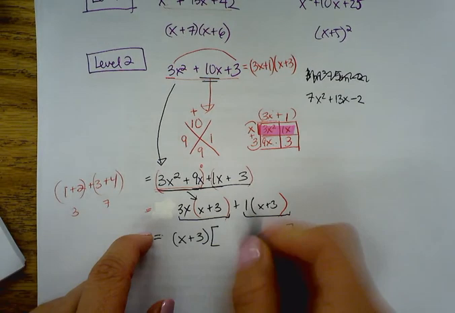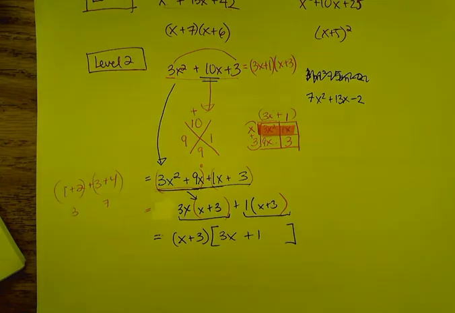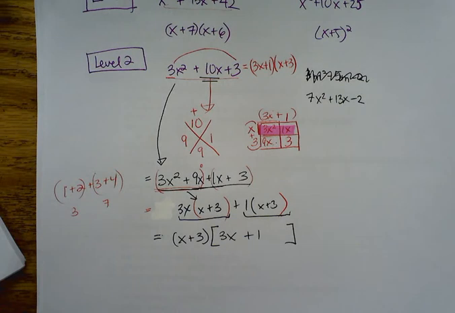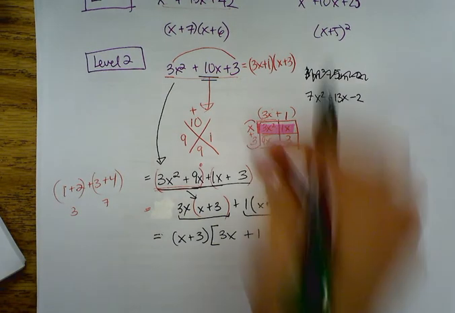And what's left here? See that? To me, I like that method better. It's the same thing, but I like it better because it makes sense to me that 10x could be split, and then I could group, and I could factor out.